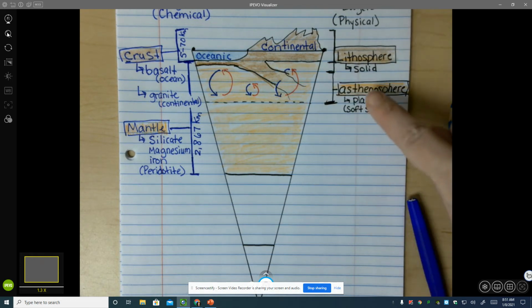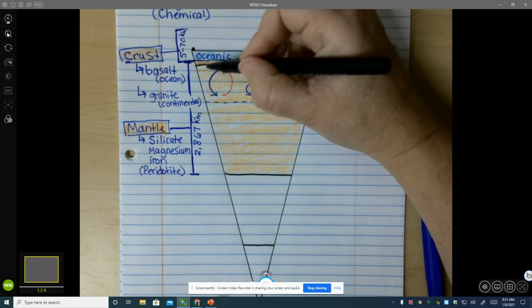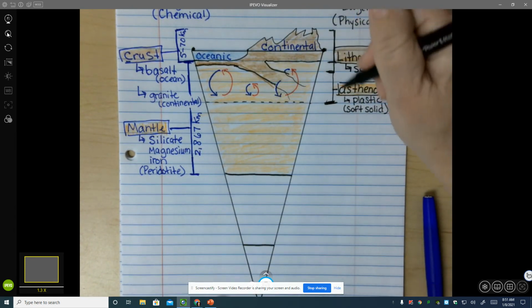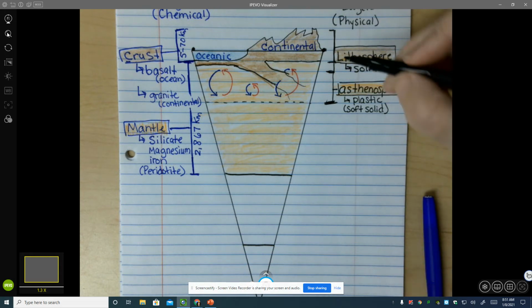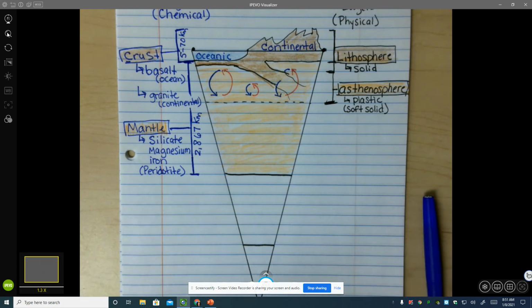Asthenosphere. I think this lithosphere is extending down here. It's not exact. They kind of run into each other. The borders between those layers are like those transition points. So this is kind of a transition point. So the lithosphere is solid, but right underneath it is this plasticky, soft magma. You could still stub your toe on it, right? But it moves slowly with the heat in a convection current.